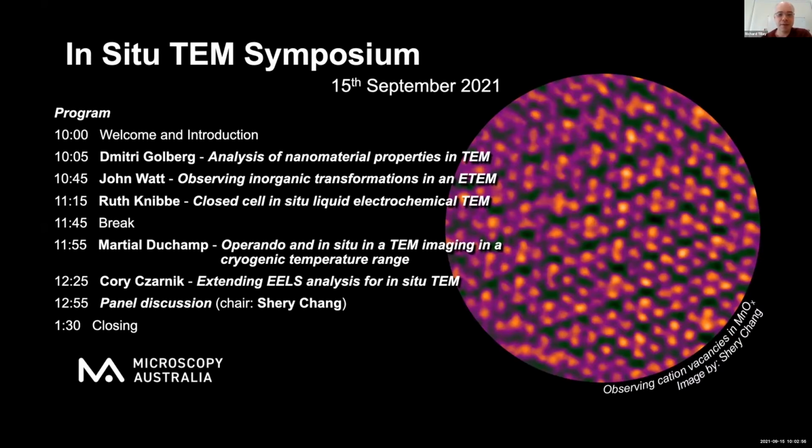So I think we are all excited to hear the talks, and particularly in situ TEM is a growing and becoming a more and more important field. And it's fantastic in terms of how it can study the mechanisms of transformation. If we can do ex situ studies to see how we start with something and what we end up with, the beauty of in situ TEM is we can actually watch and see how things transform. And the other aspect we can think about is looking directly at how things change with different stimuli.